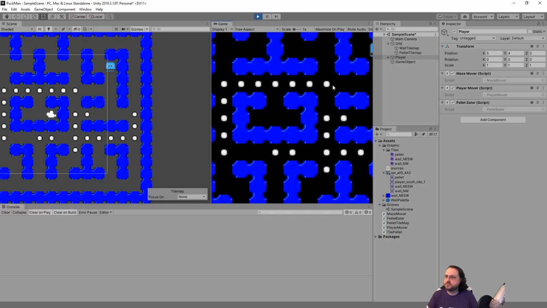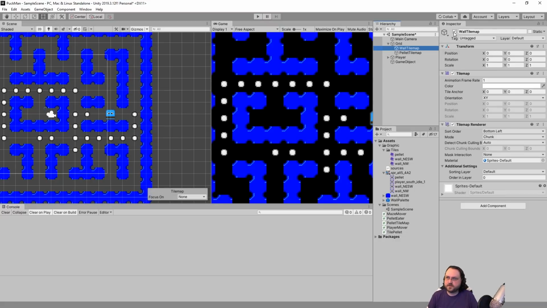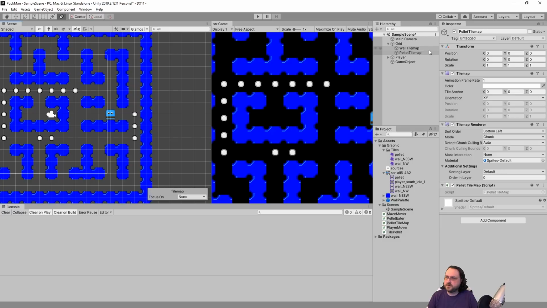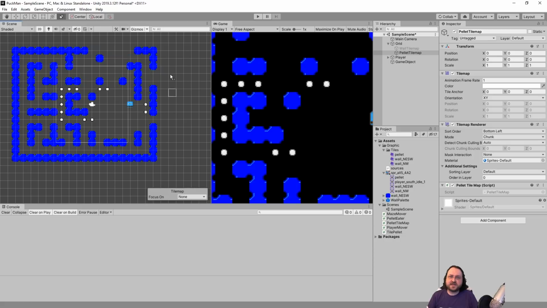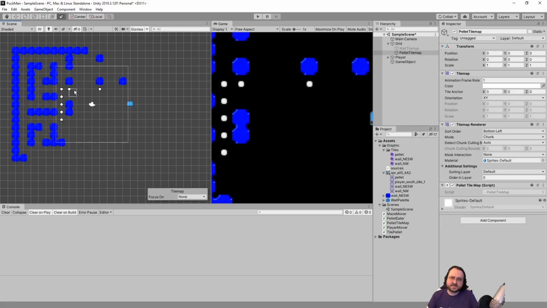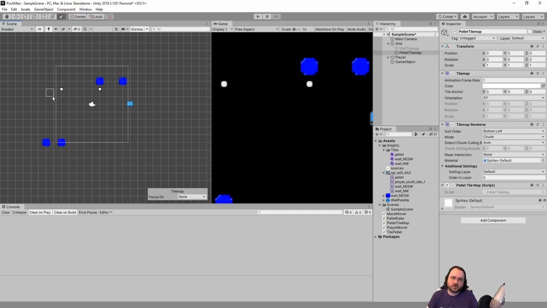Actually, hold on. Did I draw that on the wrong tile map? I have some things on the wrong tile map. Hang on. Oh, I forgot I duplicated the tile map, so it had everything. I duplicated it because I want to keep all the exact same settings, but I forgot it copied the entire maze as well. Okay, I thought I drew on the wrong map at some point, but that wasn't it. Okay, clear all you out.